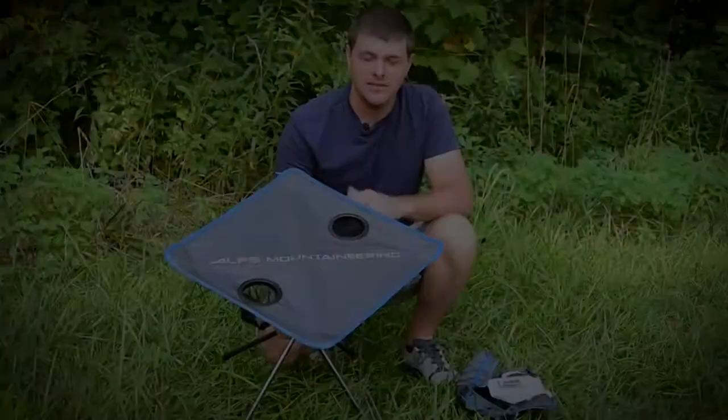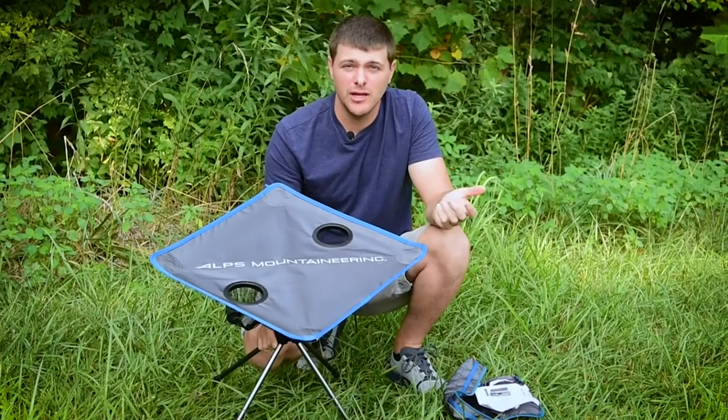It's got two cup holders on the top. It's perfect for a lightweight camp set. You can have it next to your cot or a chair or anything like that.